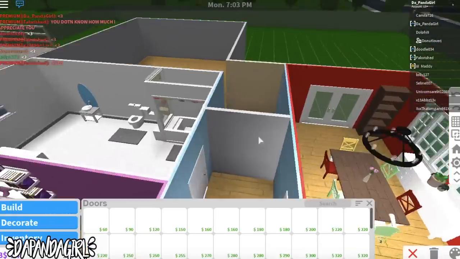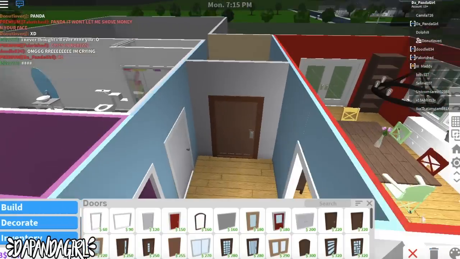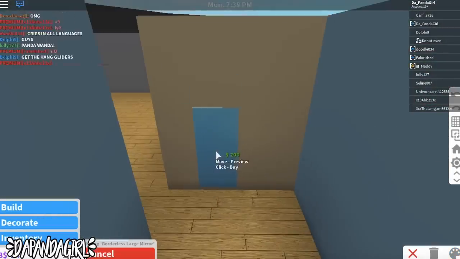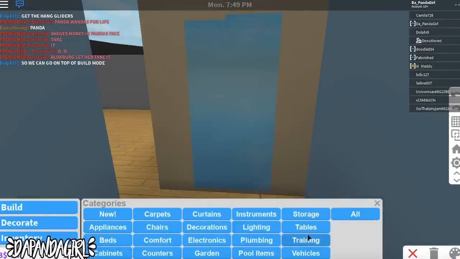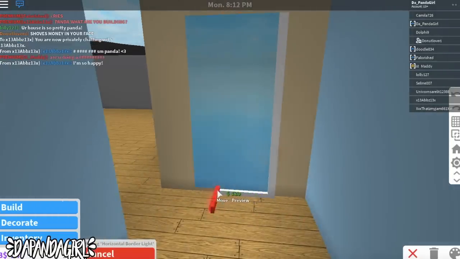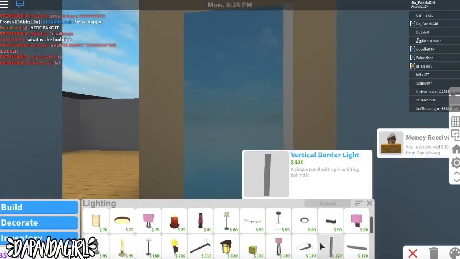And now we're moving on to my parents' bedroom, which is the hallway. It has a door. They have a mirror right where you walk in, so I just recreated that. It was a little bit difficult since I had to put these lights all around because it has a border, but you know, we got there.